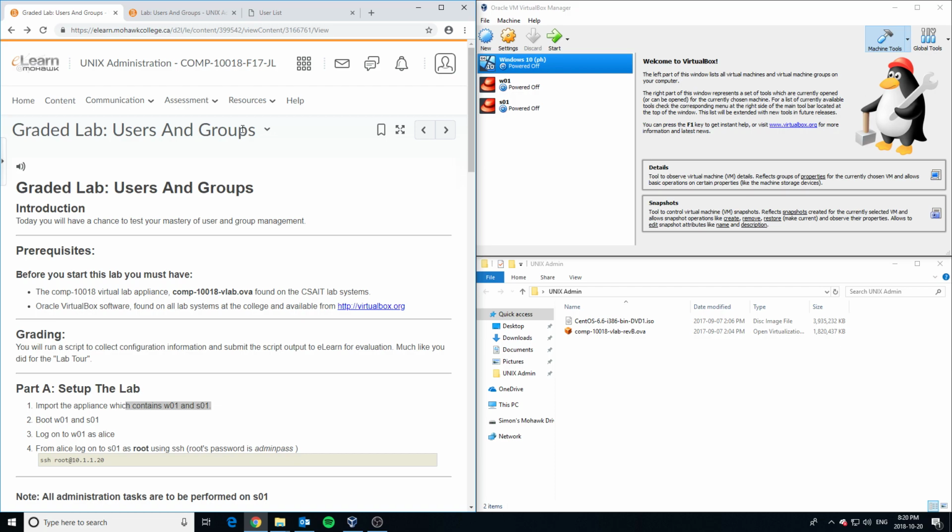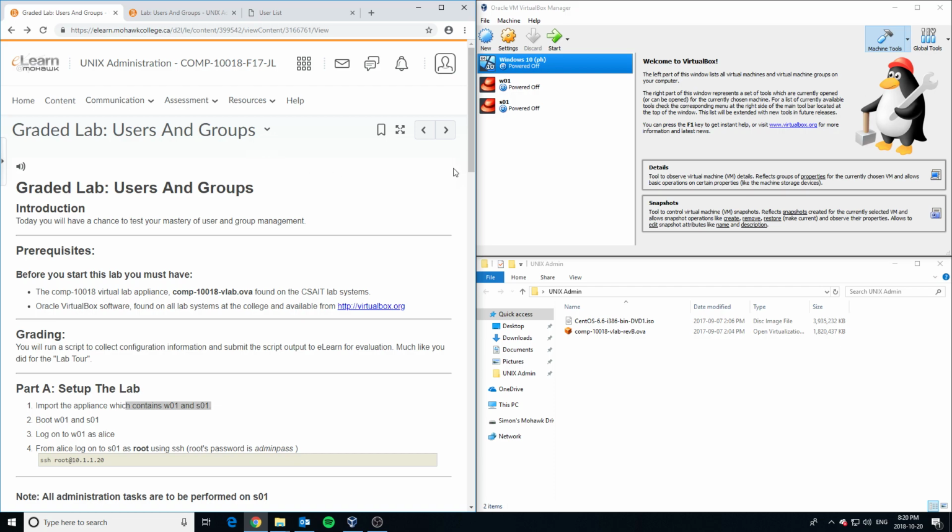You're going to learn how to lock their accounts if they're on vacation or if they get suspended for any reason. You're going to learn how to create groups and add members to groups so that if you have folders that only certain groups should have access to, those people in those groups can do it, everyone else can't. So there's tons of things you're going to learn, but they're actually all going to be very useful, and you will find that you use this often, especially as a system administrator.